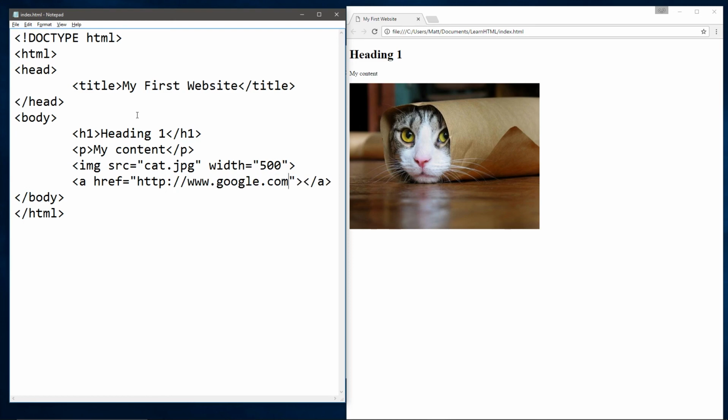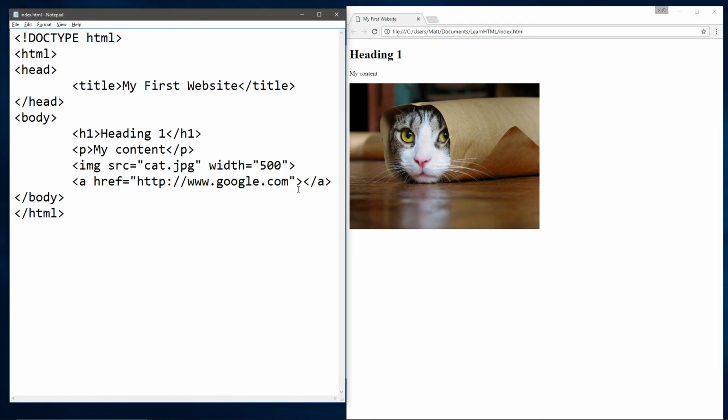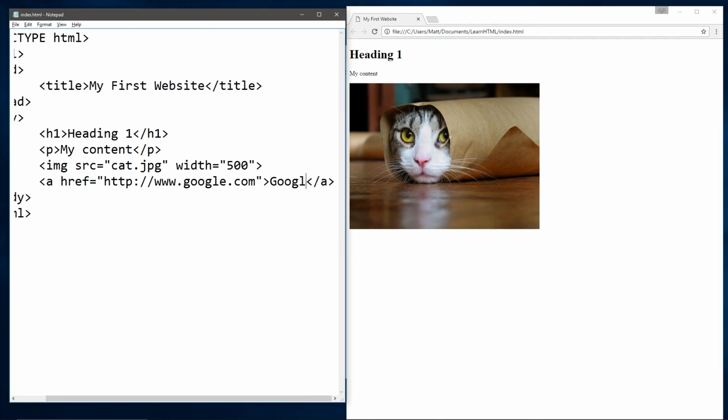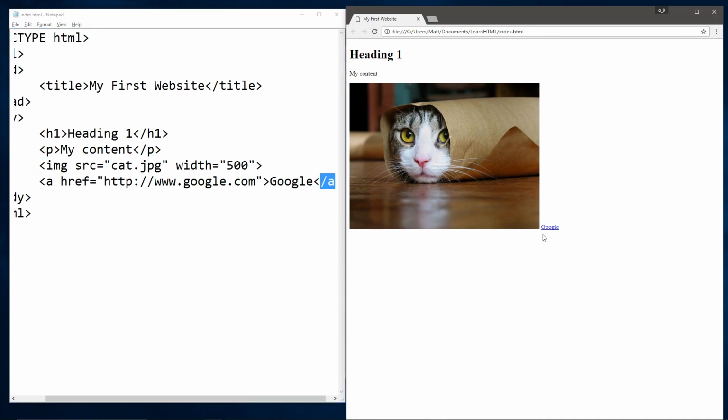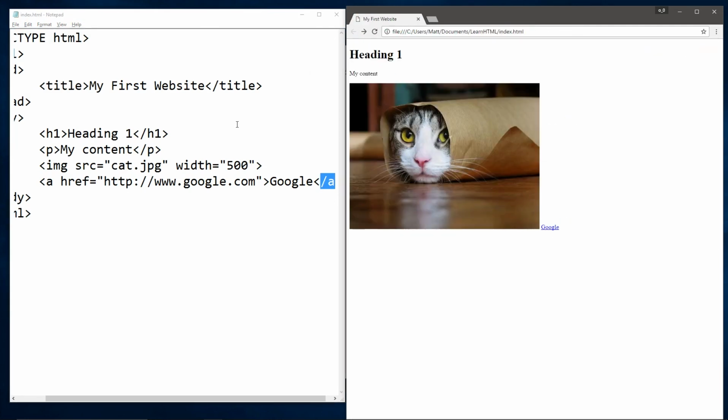And then if we save this, you'll notice nothing happened. Because basically you need something to click on in order to make the link work. That just gets thrown right inside the tag between the opening A and closing A. As we refresh, we see another link here to Google. So click that, and it pops right over to Google. So that's HTML. Not that hard.